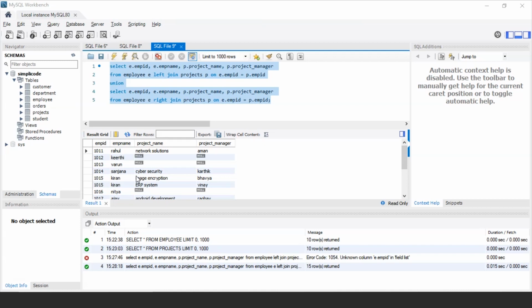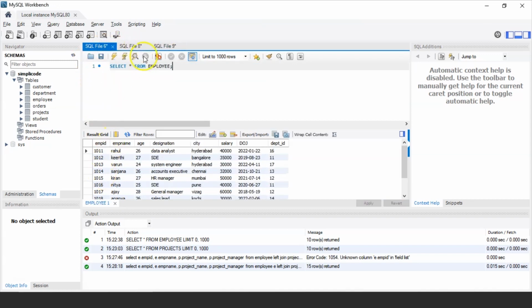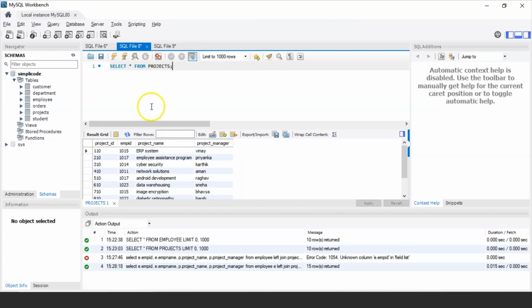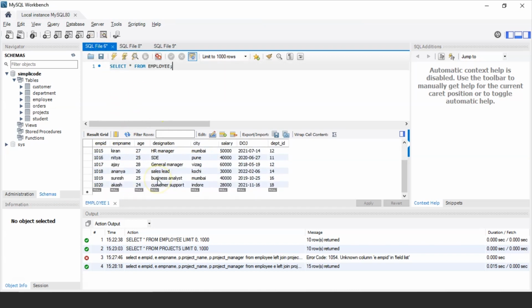For instance, if you look at the employees having employee IDs here, 1012, 1013, 1016 and as well as 1018, we have their information present in table 1, that is the employee table here. But we do not have their information in the projects table here. And similarly, employees having employee IDs like 1022, 1023 and 1024, their information is present in the projects table, but it is not present in the first table, that is employee.